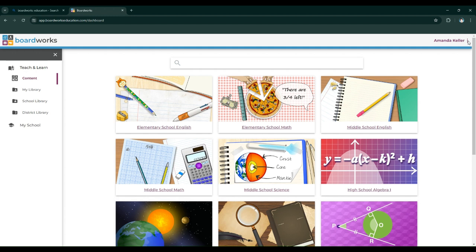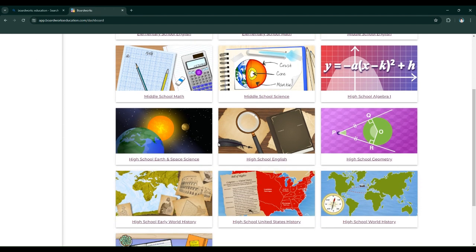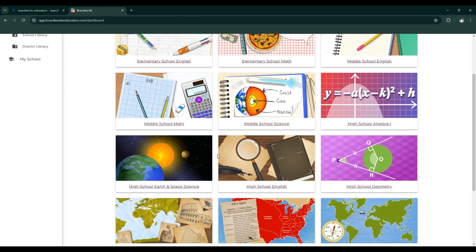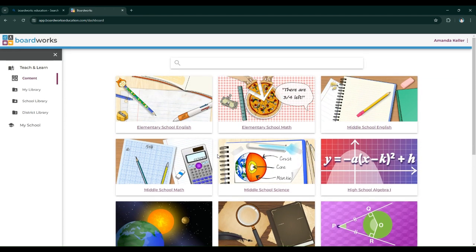But once you get into the program, you have quite a library of materials, and these are leveled by K-12 grades. So elementary school is kindergarten through fifth. Middle school would be sixth through ninth, I believe, and then high school is 10, 11, and 12. But there is history, there's science, there's English and math, and indirectly there's reading. The English encompasses reading as well. So I'm going to show you the elementary school math.